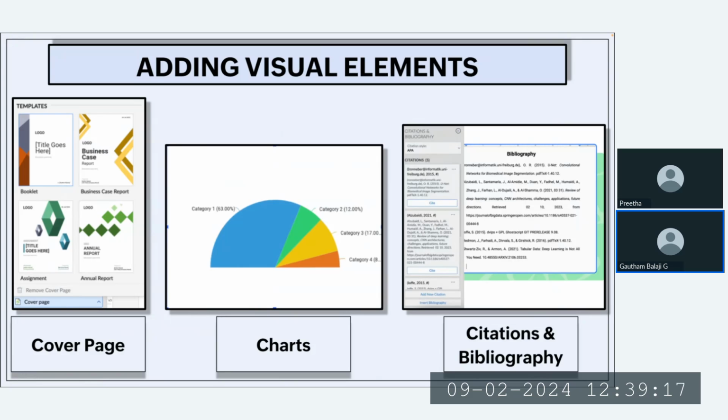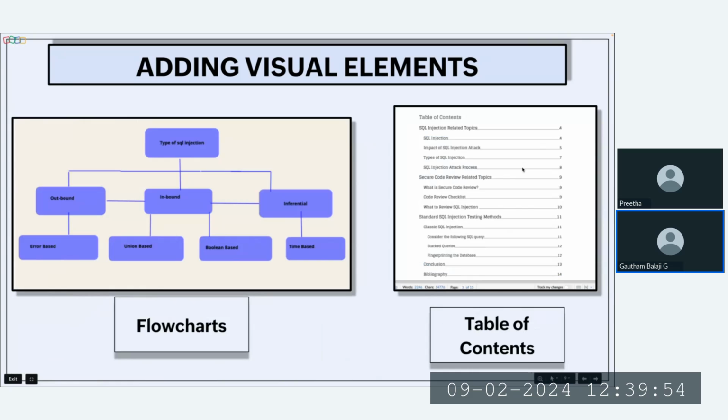And not to mention, we also have charts where numerous data can be simplified and shown in a visual manner, which will be easy to read for the users or the consumers who are going to read your document. And yes, we would be required to reference something, or cite some information in the document that is being created, especially if it is a journal or page information related documents. So for that, you can use the citations and bibliography that is available in Writer, which will allow you to reference those information directly into the document.